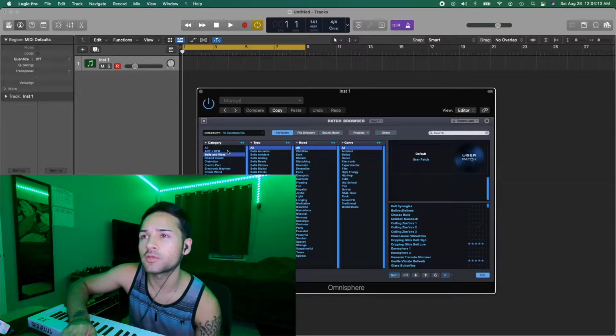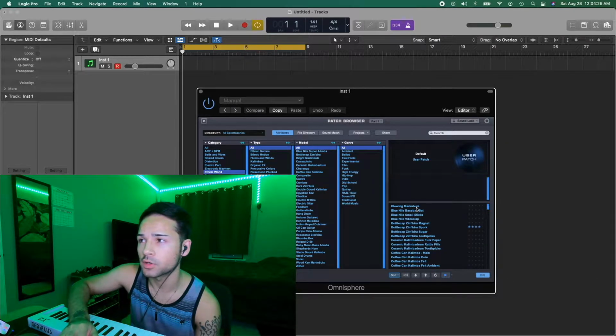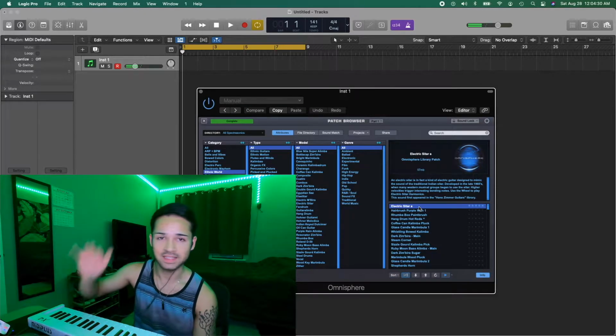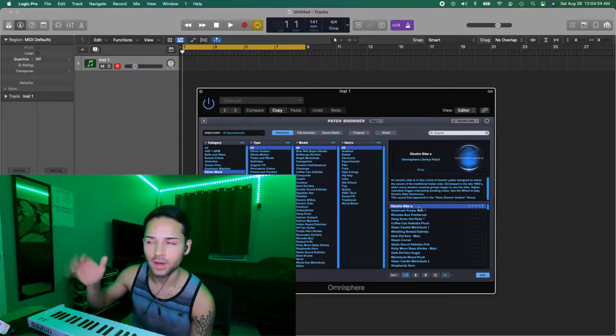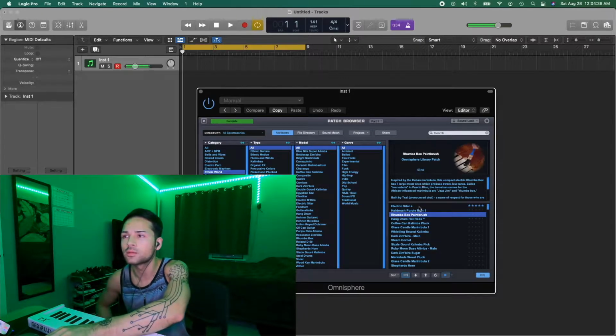So typically what I'll do is I'll figure out a sound to start with. How about we go into, let's go into the ethnic world. You never know, sometimes there's some cool stuff hiding in here. Just gonna shuffle it, and basically I just cycle through until I find a cool sound, and then from the sound I'll come up with a random little melody. So see what we got here.